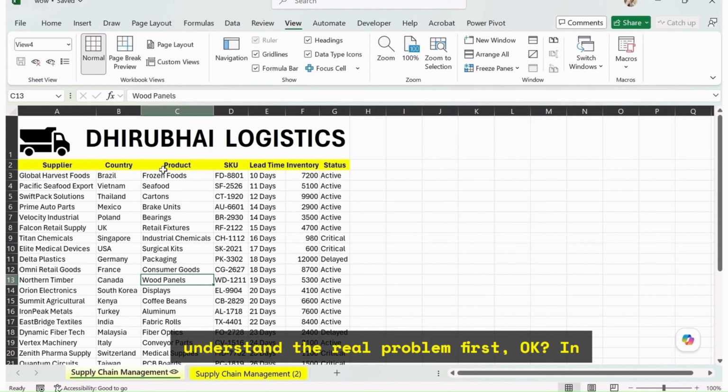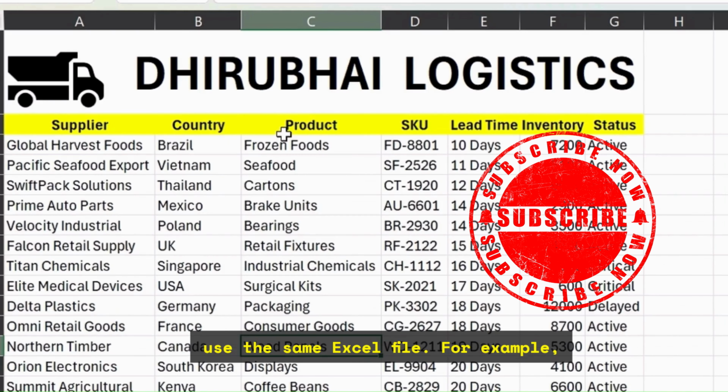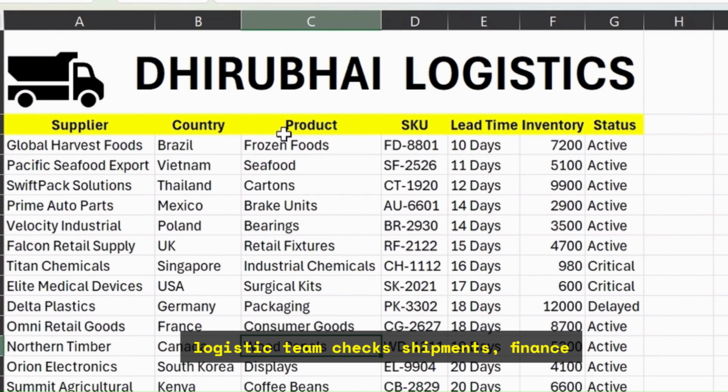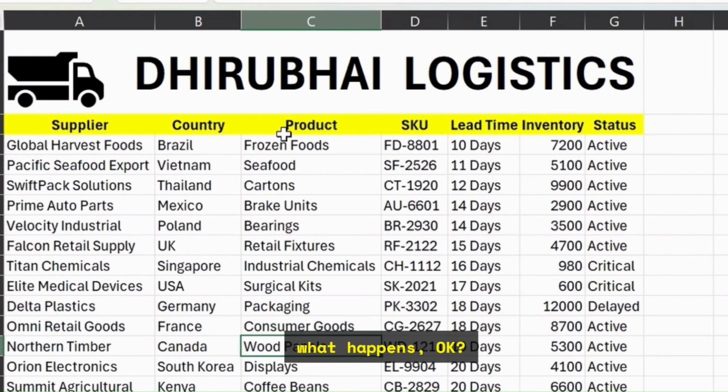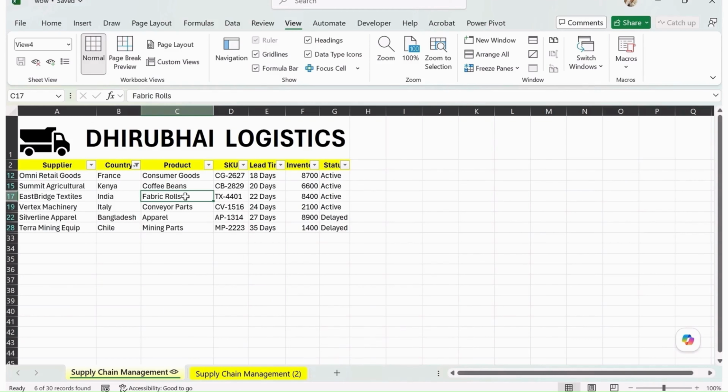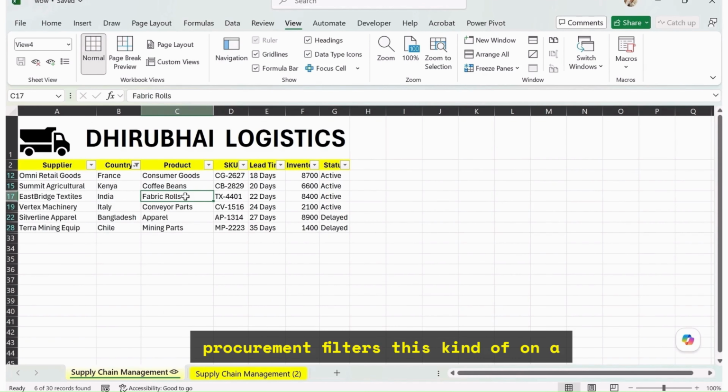In supply chain companies, multiple people use the same Excel file. For example, the procurement team checks suppliers, the warehouse team checks inventory, the logistics team checks shipments, and the finance team checks cost, but everyone uses different filters. Now watch what happens. Procurement filters these countries over here. You can see it at the top, right?